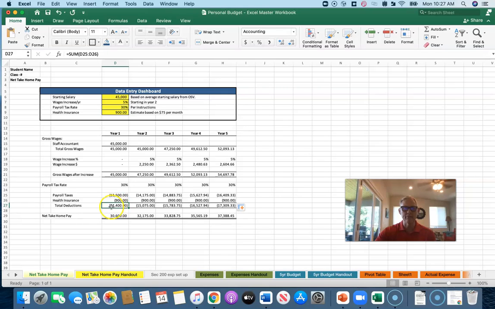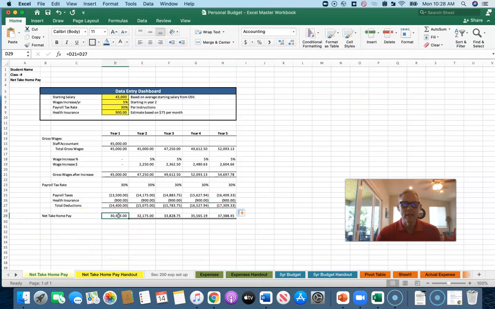Now this is negative 14,400. Again, this is what I love about Excel. I don't want to have to plug those all in there. Okay? All I have to do is hover over that, grab it, drag it, and there they are. And now it's copied the formula for each one of those columns into those cells.